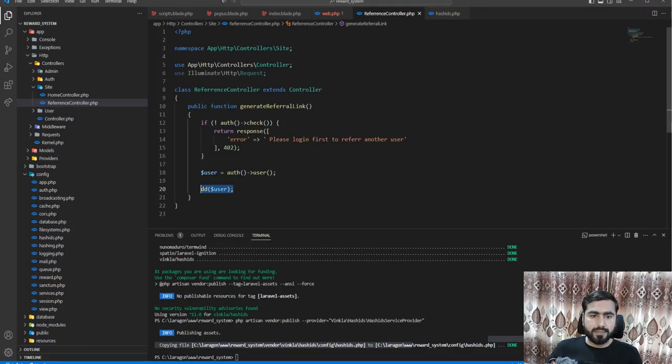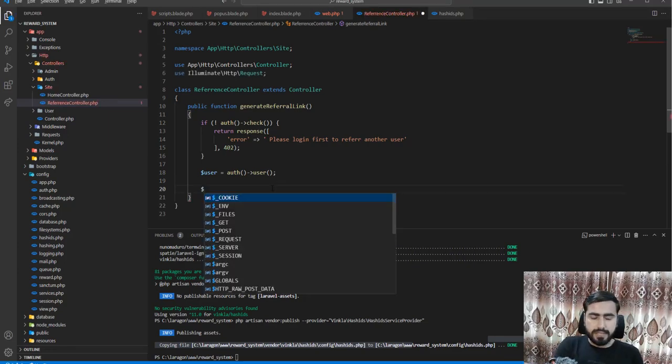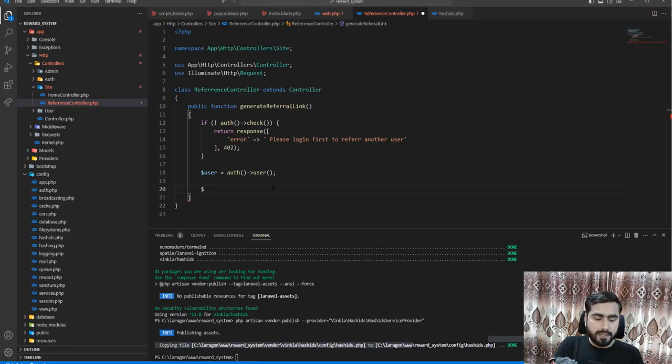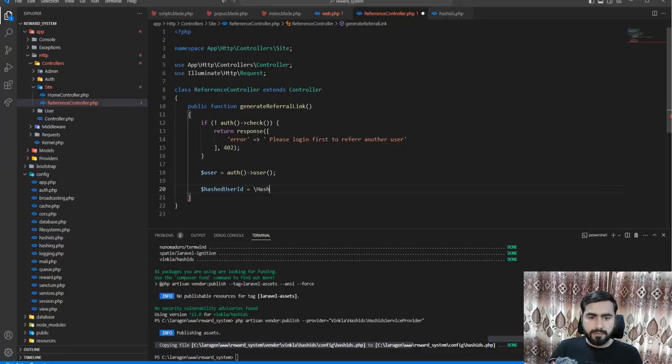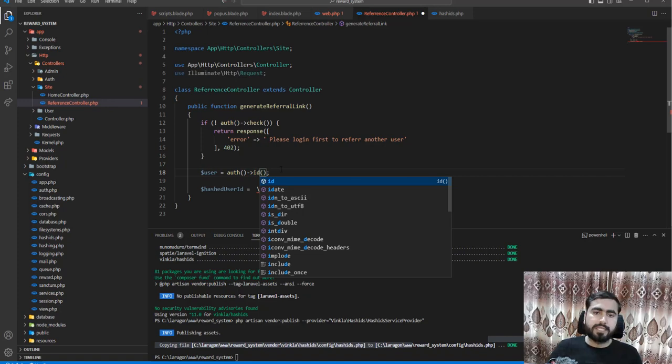Okay, so let's go here, and we can say that it would be the hash to user ID equal, here we will use this hash ID. It's a hash ID, oops, hash ID. So let me copy it from there, simply copy it, hash ID in code, and here we need, you can directly call this auth user object and then ID, or the direct way is to simply call it like this, right? But I'm not going to do this here because I did the user object here, right? So you can get it, it's simply the ID, we don't need the full object, right?